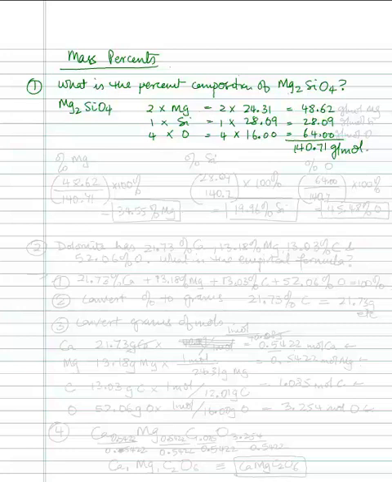It's a good way to start where you have the grams per mole of magnesium, silicon, and oxygen separate because you're going to need that for the mass percent. Now we'll take it one at a time. The percent of magnesium is 48.62 divided by 140.71 times 100%, which equals 34.55% magnesium.